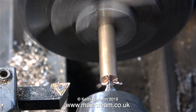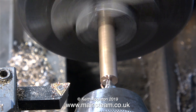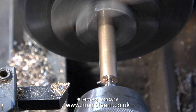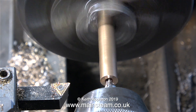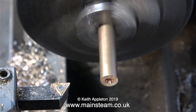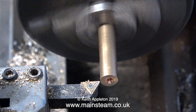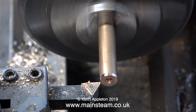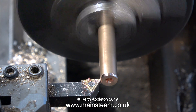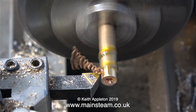You can see as I drill the first pilot hole with the center drill that this metal is considerably different to steel. If this was a piece of steel bar it would be running more concentric than this. I would center drill the end and drill all the way down. By the way, I'm making a bearing sleeve. I'm using a very sharp brand new tip on my carbide tool.